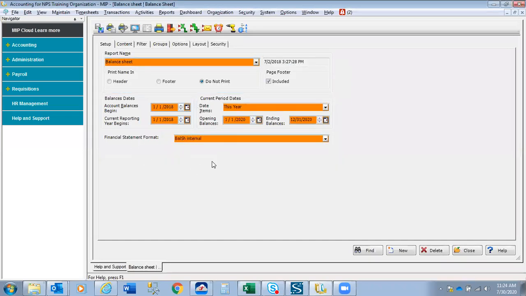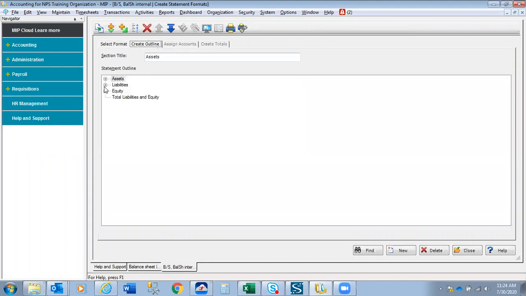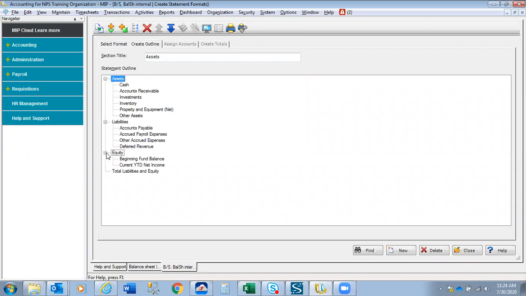And again, you'll see down here it's got a financial statement format. How can I look at that format? I go to the ABC icon. Okay, it defaults in the values of the fact that we're doing a balance sheet report. This is the name of my format, balance sheet internal. When you click create outline, again, you can always hit the plus sign to expand your categories.